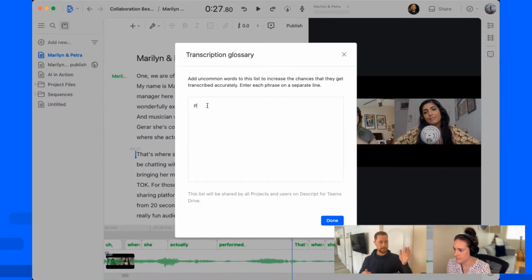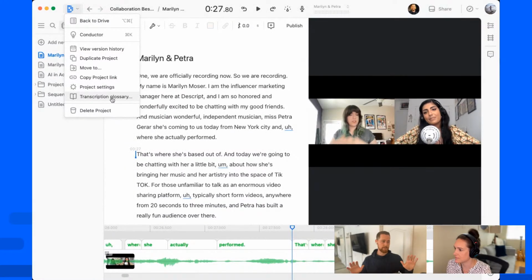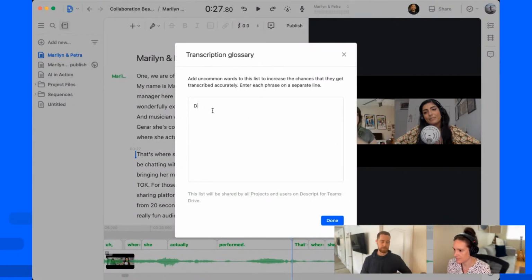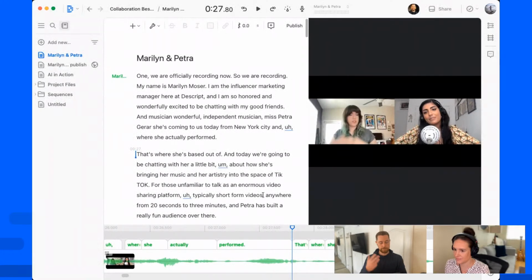So you just go up to the D and press where the transcription glossary is, and you can add any of your industry, company, or project specific terms. And this will make every piece of media that you bring in that much more accurate. So we've seen some huge gains in people. Now I don't have to correct as many words. I can just add some of these specific words and phrases into the transcription glossary and make that even more accurate. And Harmony, maybe we can also talk about our transcription wizard a little bit, just to make cleanup that much more quick.